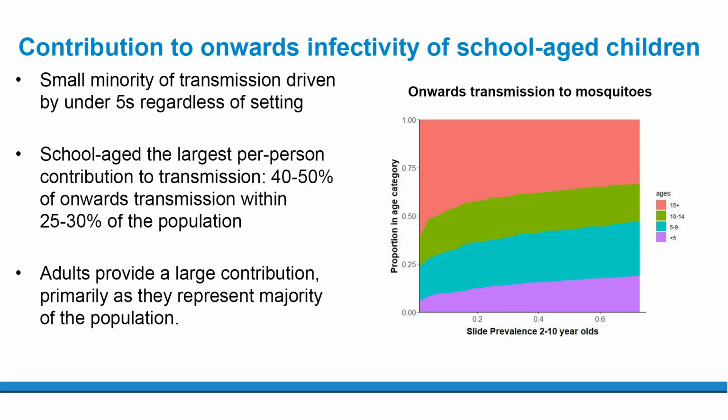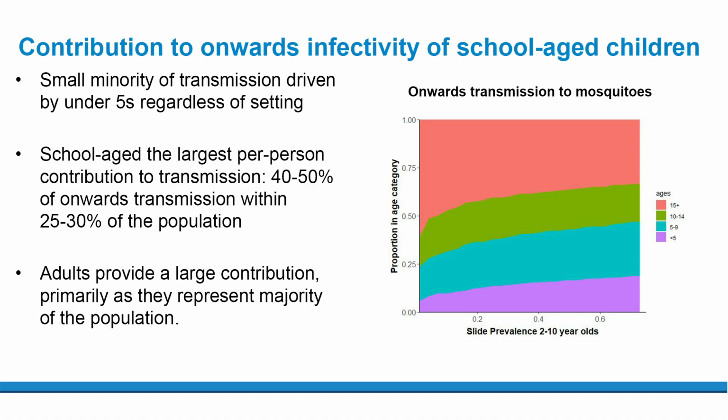in the older age people, you see, let's go back, there's actually a fairly stable proportion of the population in school age that are the ones who are affecting mosquitoes. So we'd estimate about 40 to 50% of infected mosquitoes have got their infection from a school-age child. Adults might be a bit higher in some places, but that's because there are more adults than school-age children. So really, the school-age children, at least in the model, are the engine that the parasite relies upon to push the transmission throughout the population.